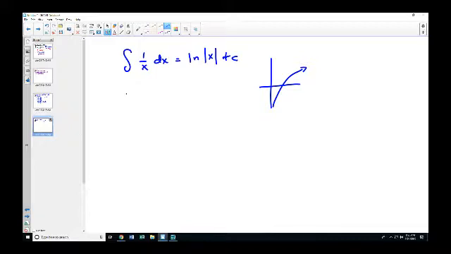Because 1 over x has a domain in the negatives, right? We can still analyze this function for the area under the curve. Because 1 over x looks like this, right? So we have negative values in 1 over x. We're going to use natural log to calculate the area there. So we're basically calculating this area.